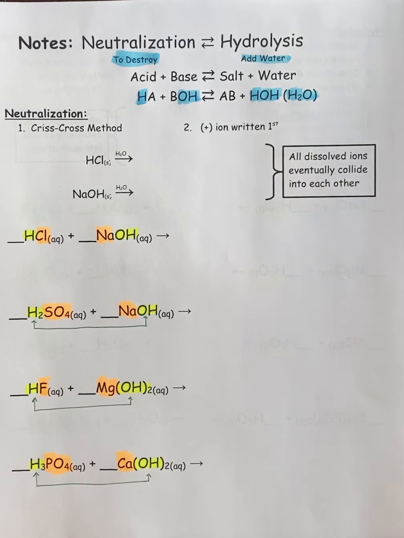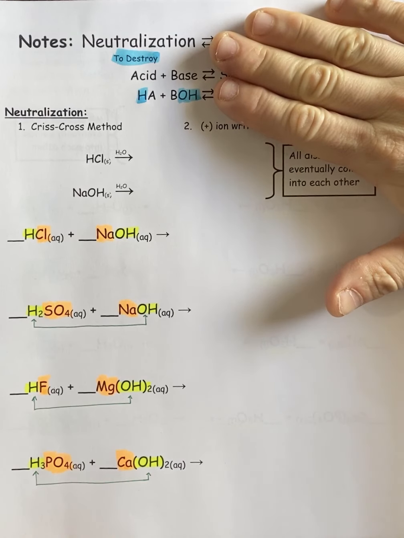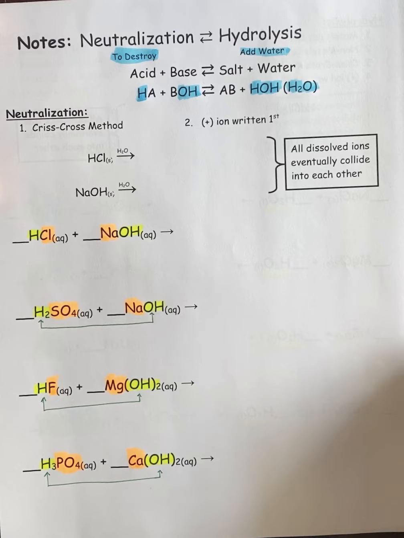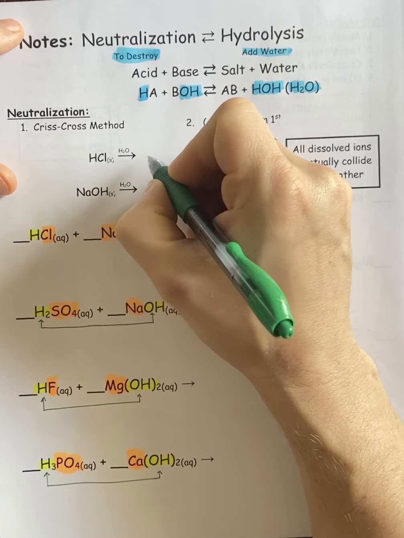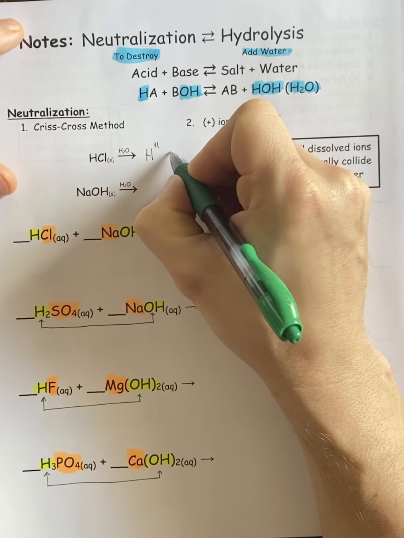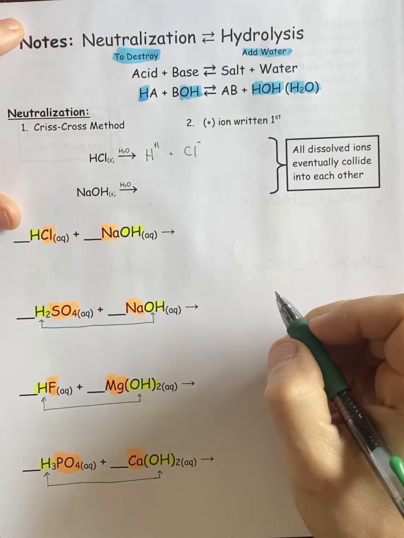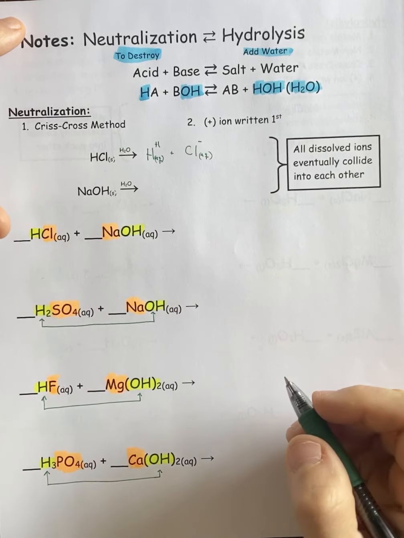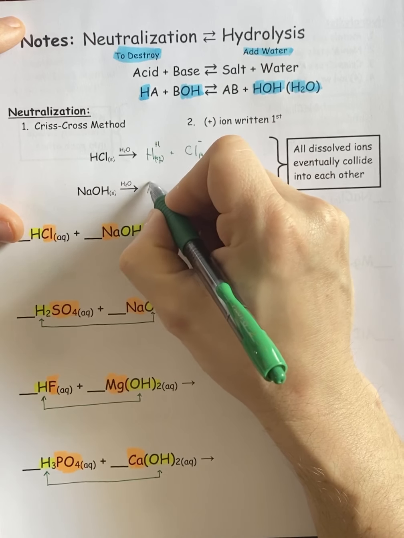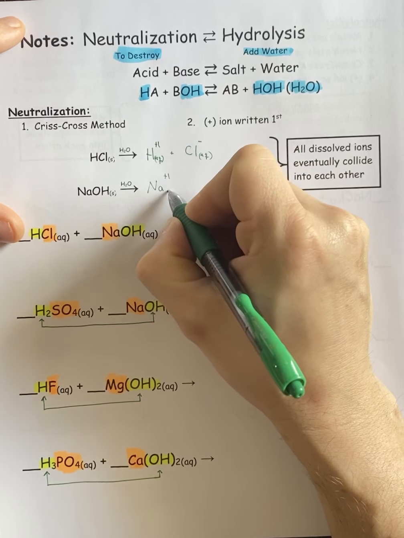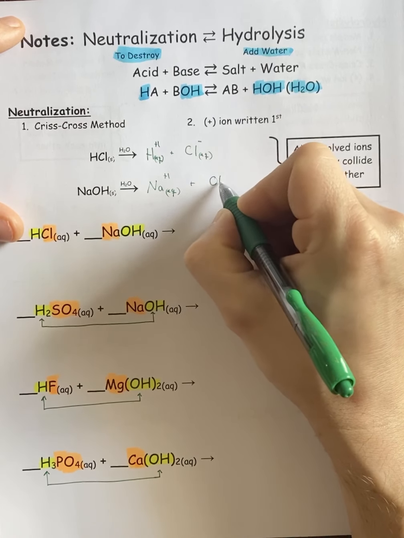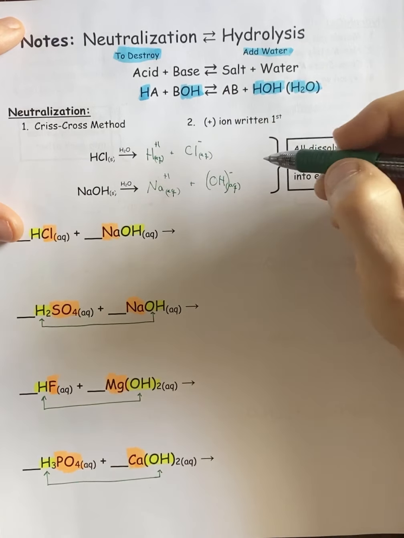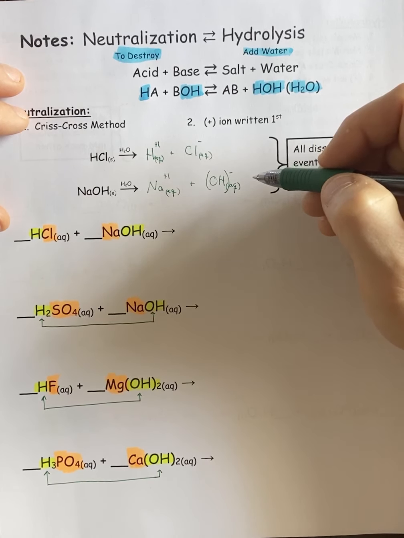So that's how it works, but we're going to get to the nitty gritty. You're going to have to basically be able to predict the right side of the equation. So when I take an acid and put it in water, we should know that acids give off H+. So HCl, when it goes in water, it turns into H+ and Cl-. Now they would both have aq signs because they're dissolved in water. That's less important at this point because you should know that by now. And when NaOH goes into water, it breaks up into Na+1 and OH-.